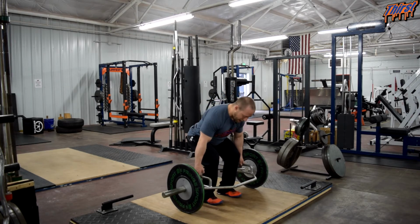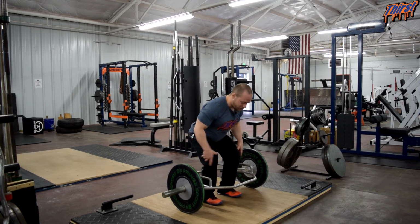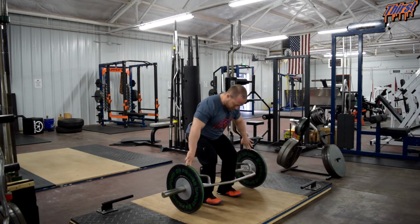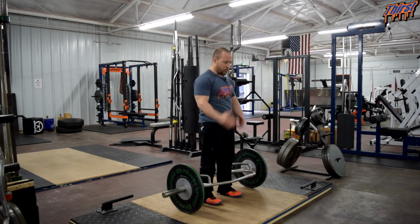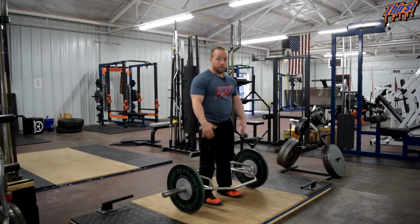However, once we get down here, we want to make sure we're feeling our whole foot on the floor. Our knees need to be driven out towards the sides of the plates here. We don't want our knees in like this. We want our knees driven out towards the plates here, okay? And then our chest is going to stay tall. Everything else stays neutral here. Grab those handles. So this is a high handle position. Grab those handles, and then we're ready to go.